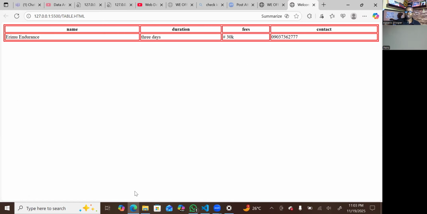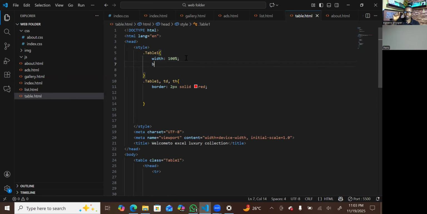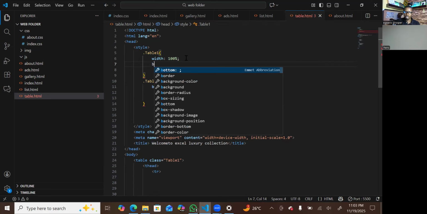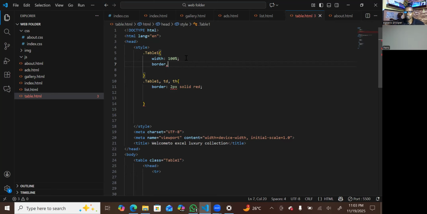Yes. Good. Now go and add that border collapse. That border collapse, you are also adding it to only table. Good. That is where you are to add the border collapse. Border collapse. Is it together? Type it full. Then you put hyphen. Border hyphen collapse. Like this?